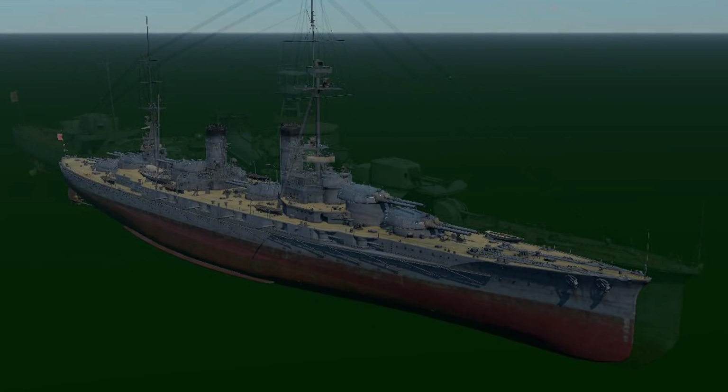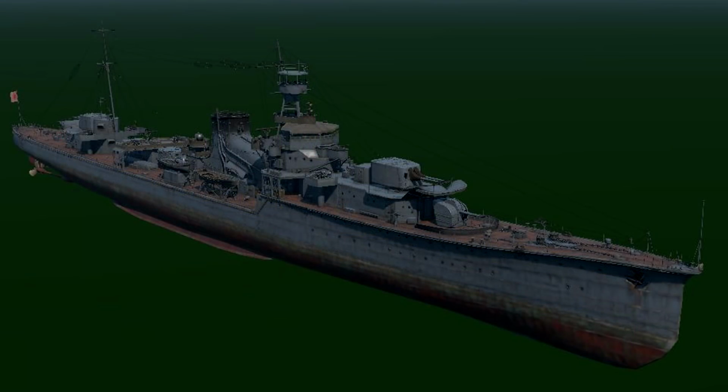Then the next one is the Yubari. Now the Yubari is slightly different. It is a light cruiser which was built between 1922 and 1923. It's basically a post-First World War, pre-World War II cruiser with access to 6 140mm guns, one 80mm gun with two 7.7mm machine guns as well, also with some torpedo tubes on it as well.